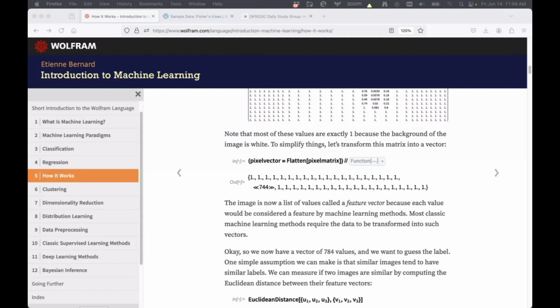So, all right. As we start off, my first question, I was really curious about this, and the Introduction to Machine Learning book has been out for quite some time. I was curious, before coming to this study group series, were you aware of this book, aware of this resource, the fact that it is free, it's online, all the code is available for you to download and try and learn from.